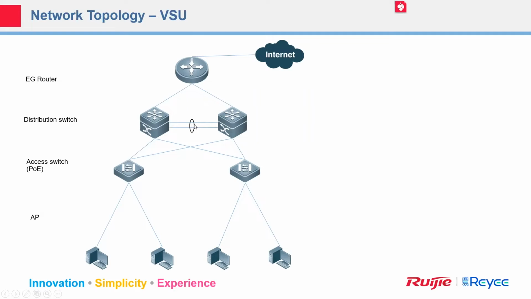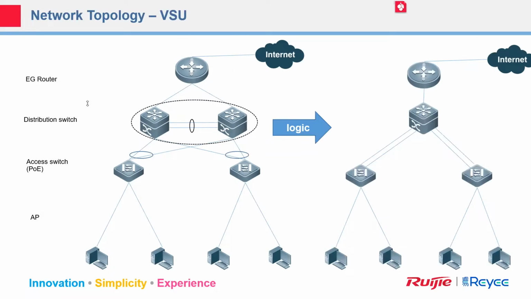If we use link aggregation or some other technologies to combine the switches together logically for the customer, maybe the topology is like this one. If two switches directly communicate with each other to become one unit, there is no loop. And between different devices, if we use link aggregation, logically for the customer, for the traffic, there is one link. So there is no loop, and we can use all the links together. So later, let's see the details of the VSU.